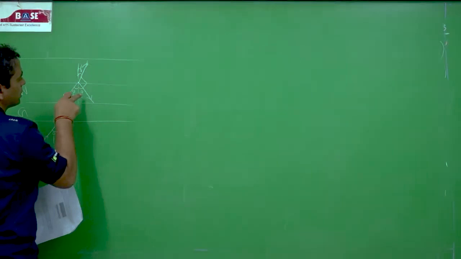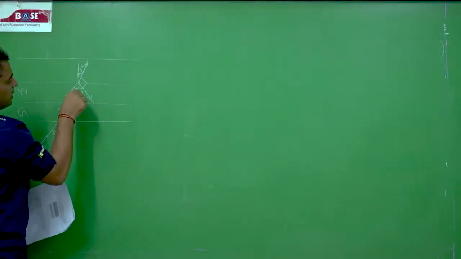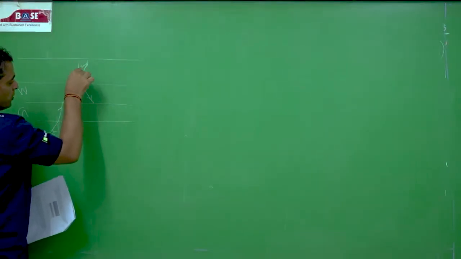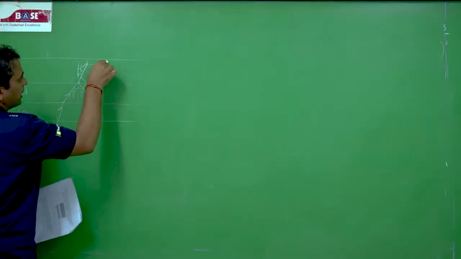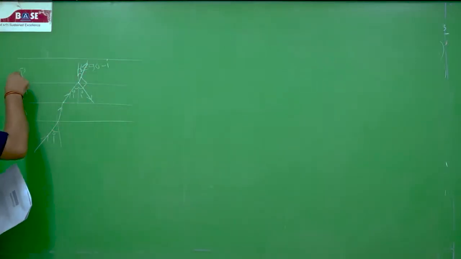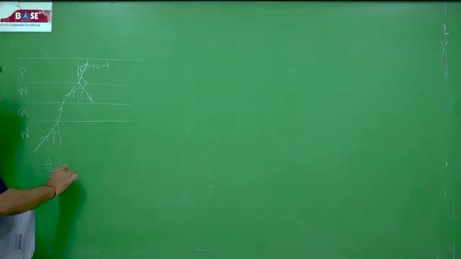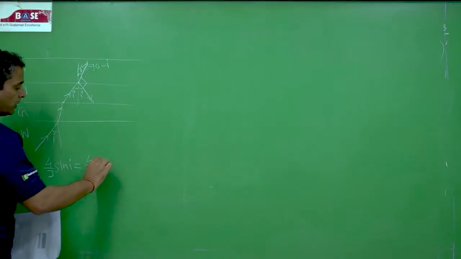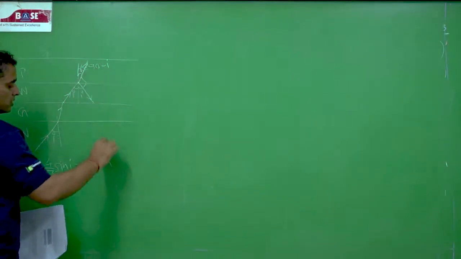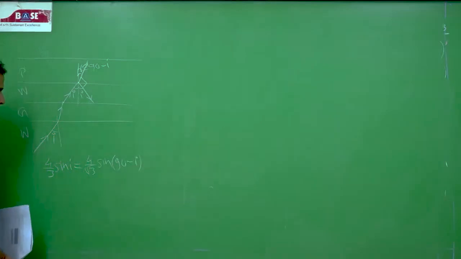So we have to write conditions for that. The total angle on the right of this line will be 180 degrees. So this was 90. I plus R should be 90, so R should be 90 minus I. And then we can write the equation for Snell's law between water and that medium P. So for water, the refractive index was 4 by 3 sin I. And for P, the refractive index is 4 by root 3 sine of 90 minus I. That's the angle of refraction into medium P.